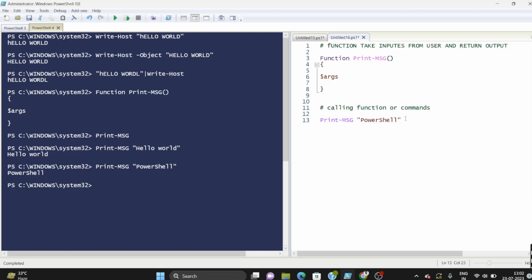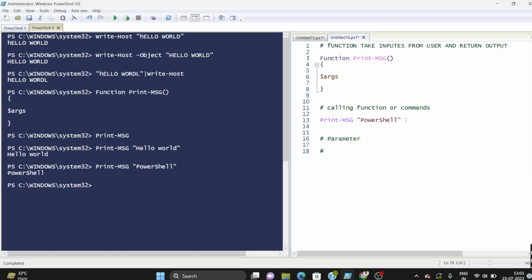We have to understand another thing. So this is the basic functionality, and now we have to understand parameters. There are many types of parameters, and we have to understand how we can create them. Basically, these parameters are variables in which we store the information while calling that function.